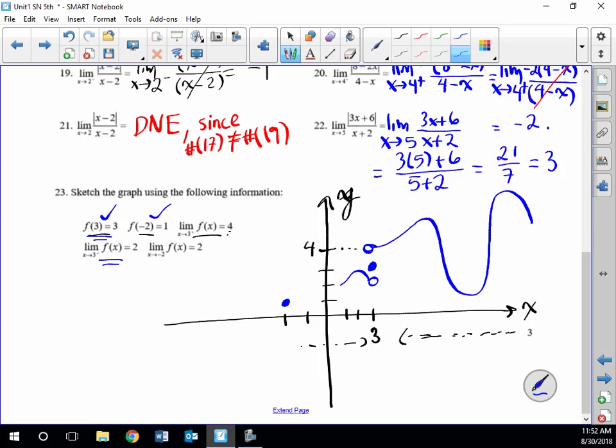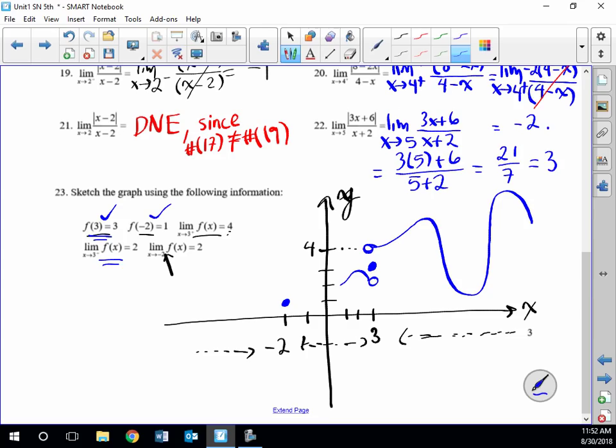The limit says as x goes to -2, so -2 is right here on the x-axis. So we're talking about coming from the left and from the right. Notice that this is a two-sided limit. They don't have a plus or minus up there. A two-sided limit means that I'm coming from both sides, so both sides have to end at the same y value, and that y value is 2. So let's go here at -2.